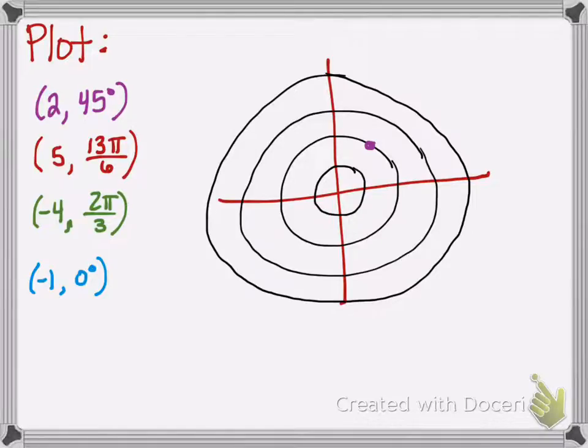Now, second dot on my thing is 5, 13 pi over 6. Okay, as you furiously dig for your unit circle, you're going to notice that 13 pi over 6 is not an angle that's on your unit circle, and that's because that's more than a full circle. So if I'm thinking in terms of pi over 6, okay, 1/2 circle is pi, and so that would be 6 pi over 6. 1 whole circle is 2 pi, and that would be 12 pi over 6. So 13 pi over 6 is just 1 pi over 6 past that, okay? So 30 degrees or 1 pi over 6 past a full circle, which is right here.